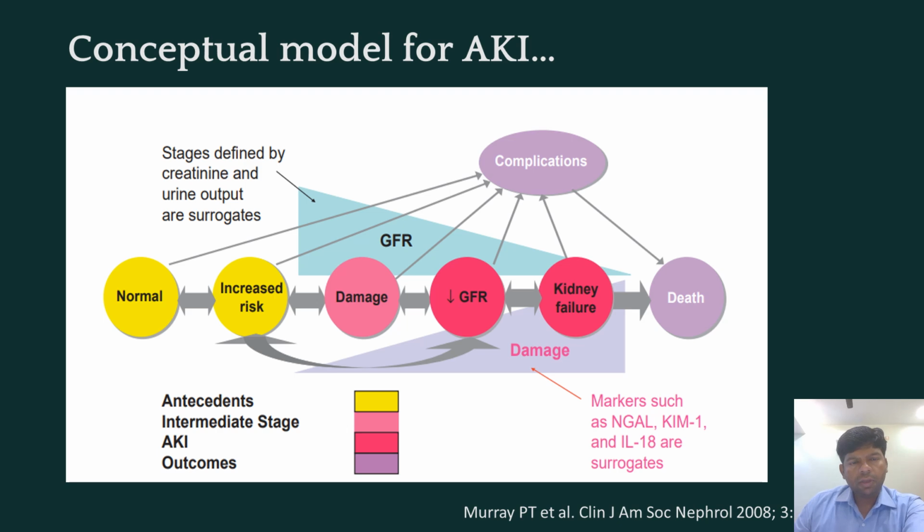This diagram, in the horizontal axis, shows the different stages of development of acute kidney injury from left to right, and the recovery from right to left. The yellow one shows the normal patient or patients who are at risk, like diabetic, hypertensive patients or many more. When such a patient has some insult like sepsis, dehydration, gastroenteritis, or exposure to a nephrotoxic drug, then there will be certain kidney damage. And how you will define this kidney damage is not yet defined.